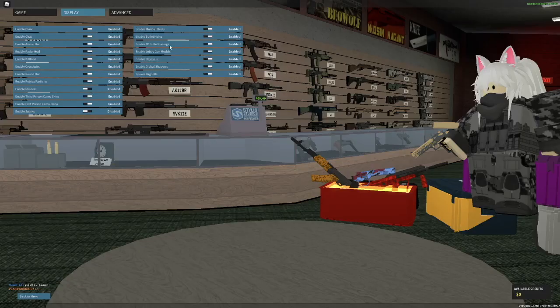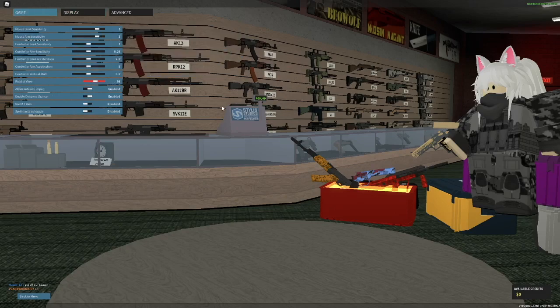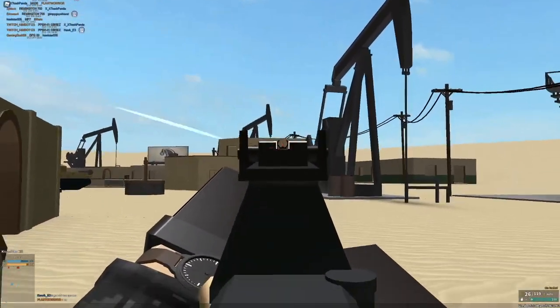First off, you're going to want to disable everything that's just kind of annoying, that makes your game run kind of worse. Since this is a brand new account, you're going to want to do all your settings and stuff. Next, spawn in. I didn't spawn in with the right gun.